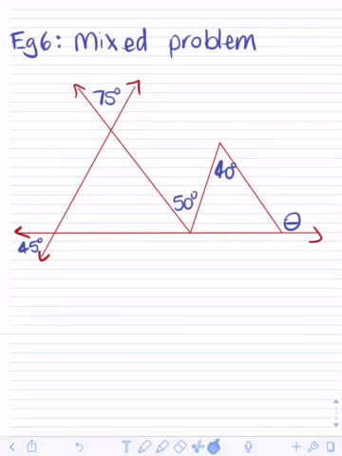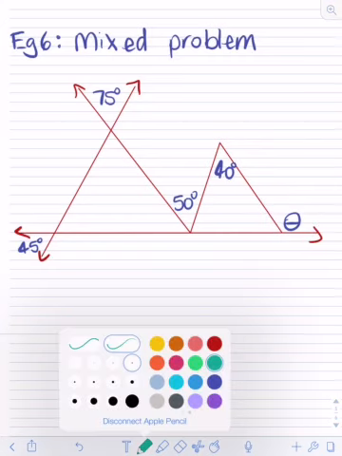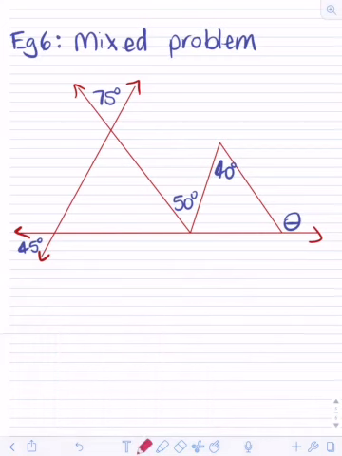So let's begin. My main goal is to find the value of theta, which is that angle there. Whenever we do a question like this, I always state that you should fill in whatever you know. So we have 45 degrees there. So the vertically opposite angle will be exactly the same. So if that's 45, inside there must be 45 degrees as well. Just like that, the 75 up there has a vertically opposite angle of 75 as well. So that must equal 75 degrees.